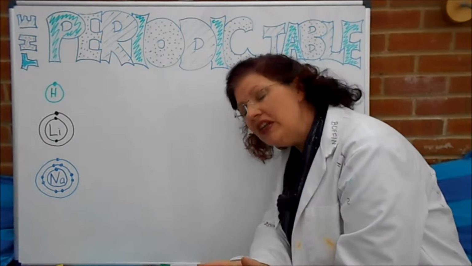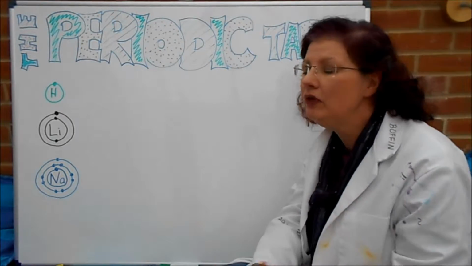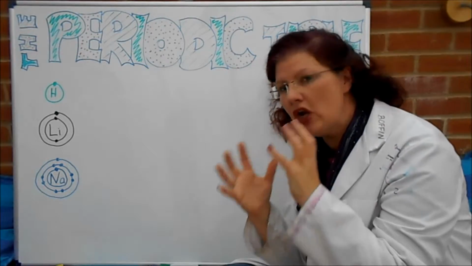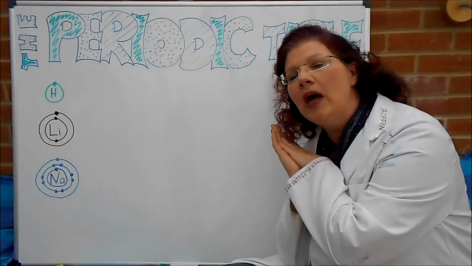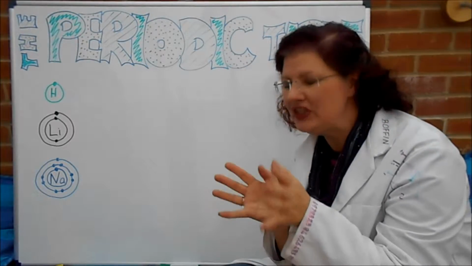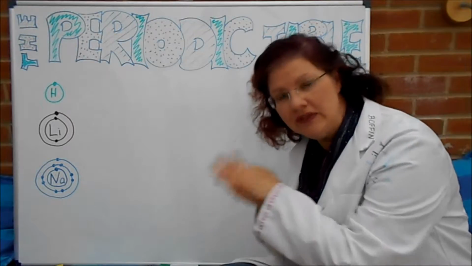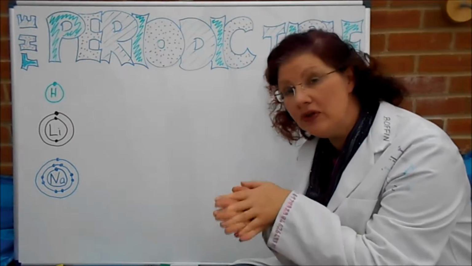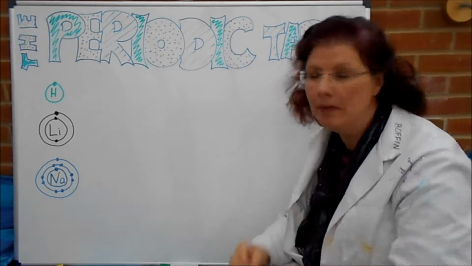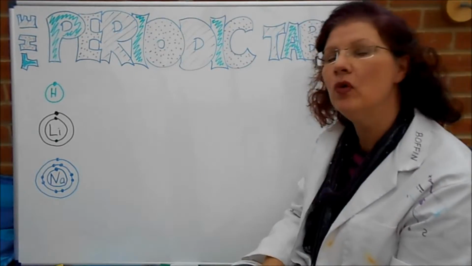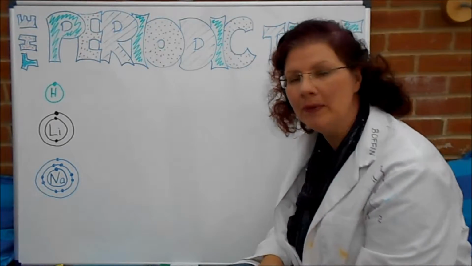Now, there are other videos that tell you about atomic structure, but if you remember, an atom is neutrally charged. It has no charge, which means that however many protons with a positive charge it has, it has the same number of electrons with a negative charge. And we know how many protons something has because that's the atomic number. Hydrogen is element number 1. It has one proton, so therefore one electron. And you can see it there drawn at the top.